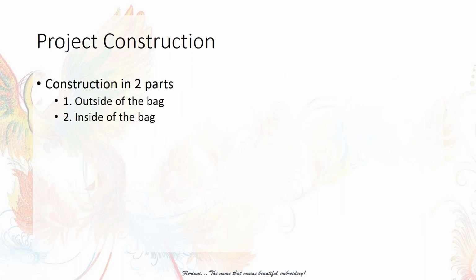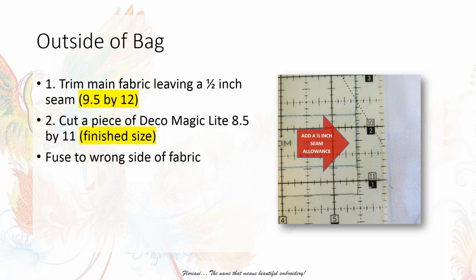So you construct the outside of the bag, and then you're going to construct the inside of the bag, and then you'll put them together. And I tried to keep the project really simple. If the project is intensive, I try to keep the software portion simple. If the software portion is more intense, which this month we were digitizing, that was a little more in depth, and so I keep the project simple.